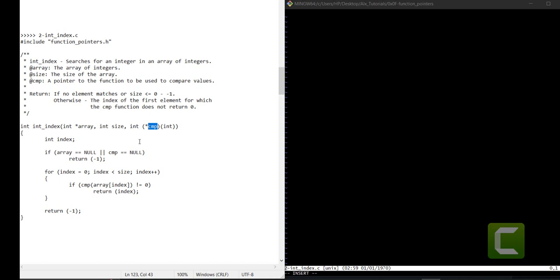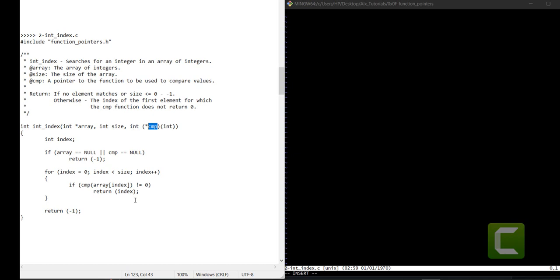So let me go through that again. What will this function do? It will search for an integer in the array by using the CMP function, and it will compare the elements of the array with an integer that is being searched for.